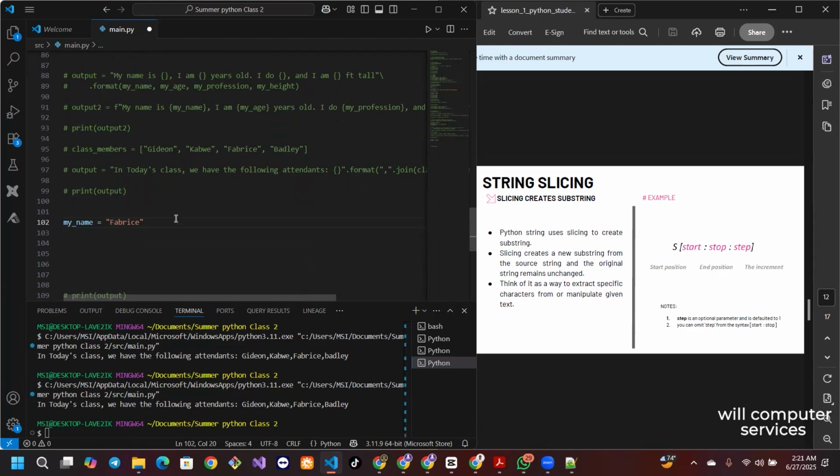We want a substring. I believe you all know what a substring is. A substring is a part of a whole. So we want to pick some, not all the characters here, but some of the elements. We want to pick some of the characters that made up a string. That's what we mean by a substring. So slicing allows us to do that.